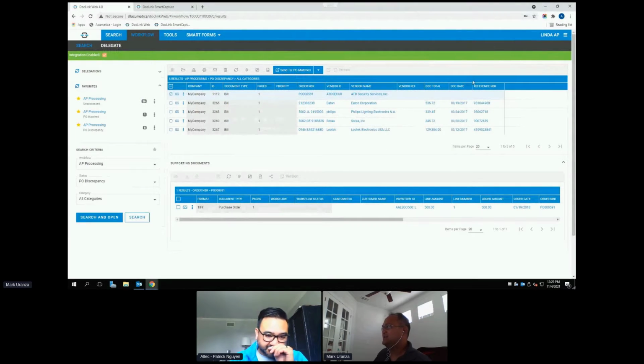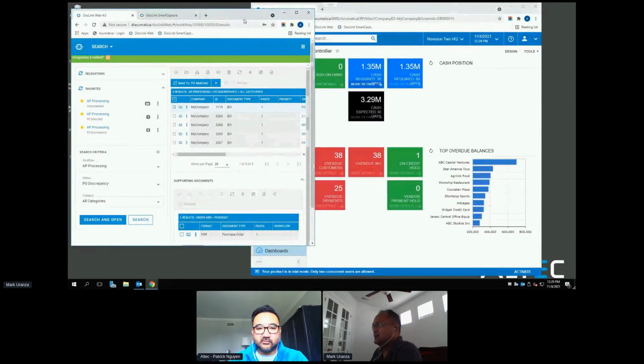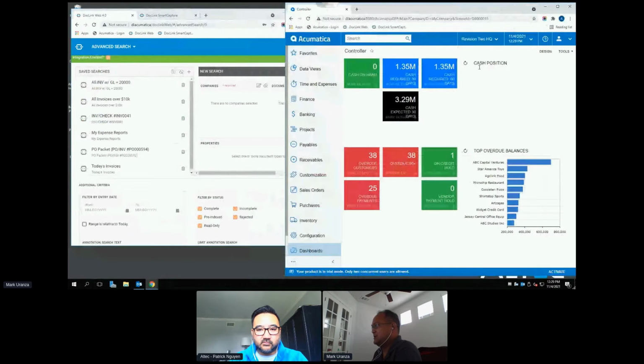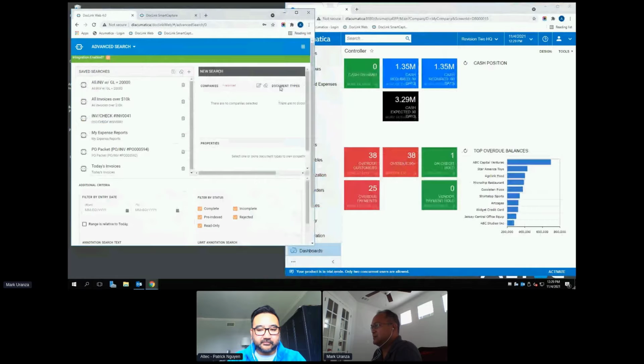And then lastly, as a complement to the Acumatica solution that we have here, we have the ability to retrieve and recall transactions from within your Acumatica screens. So you'll see here, let me just arrange this a little bit better.